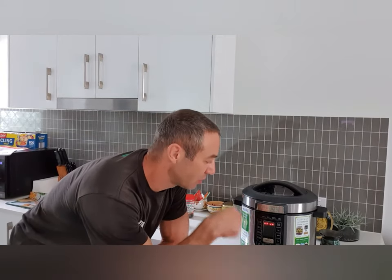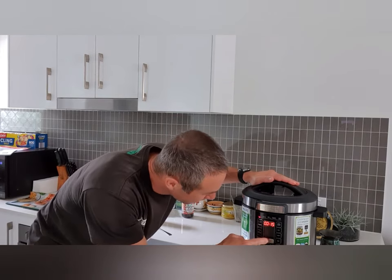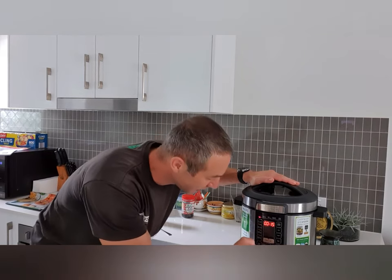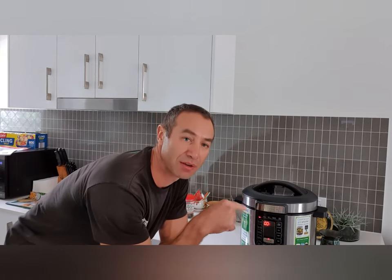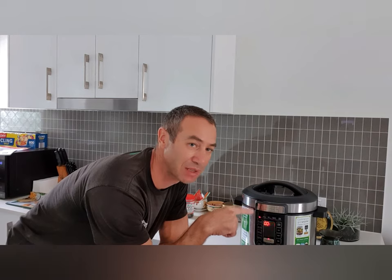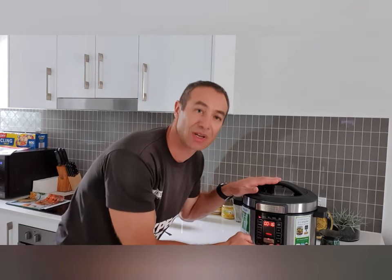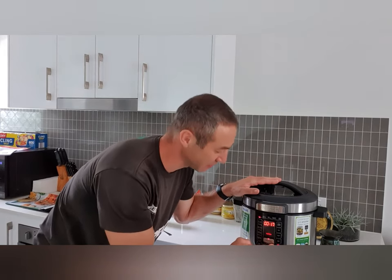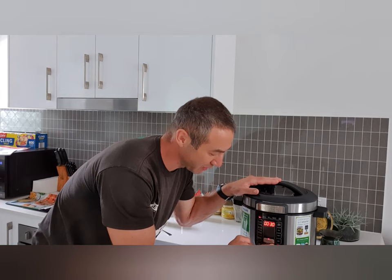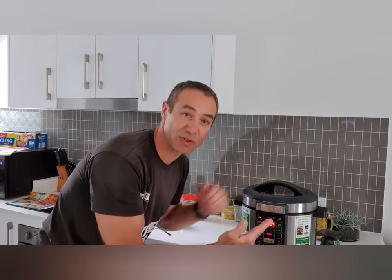When you turn it on for the first time, it will be giving you many options. I'll go straight to the pressure cook and keep pressing until it goes into meat poultry, right? When it's done, I click on cooking time and minutes start flashing. That's the only grief with the Philips pressure cooker, because other brands allow you to choose an infinite number. The Philips only allows you to choose up to 59 minutes. So if your recipe says 1.5 hours, you need to come back and reset it after the first set is done. So two tongues would probably take around 50 to 55 minutes pressure cook. And I'll set it to 55 minutes.